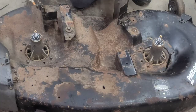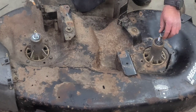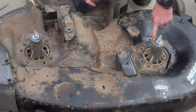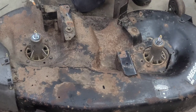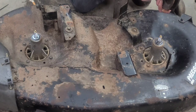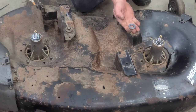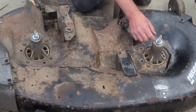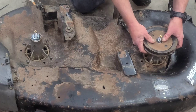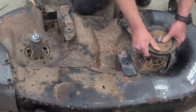But next goes on your spacer washer. Slide them on. What that does is keep the pulley from touching the housing. If you just put this pulley on, it'll go all the way down and the inside of it right here will rub the housing and this won't turn when you tighten the nut up. This goes to the center part of the bearing and then you set your pulley on there. That allows the spacing to be right between the pulley and the housing.